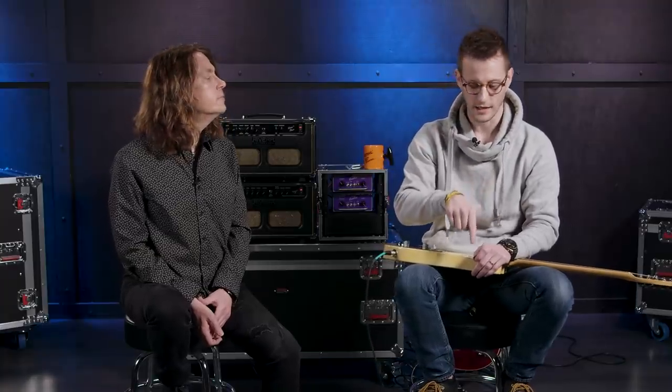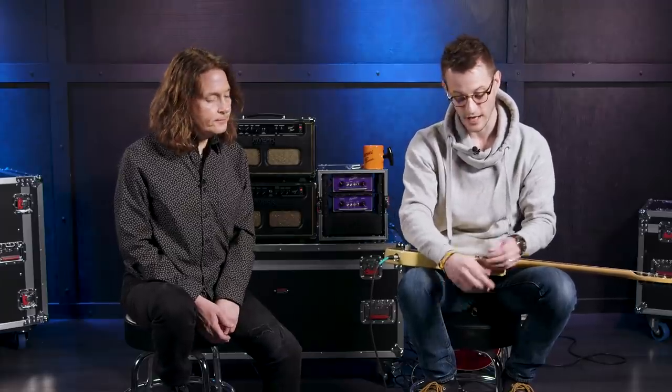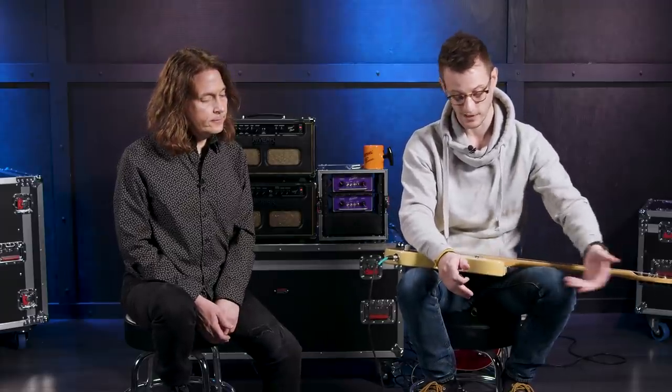Back to the board, where it goes into that little black amp box from JHS. It's an attenuator. The reason I use that is the hotter I run that amp, the hotter the signal is coming back, and if you're not careful, you can easily clip those inputs. They don't like really hot signals. So that's like your effects send return level. Exactly, these amps don't have that. It worked out good, and I needed a place to plug into the side, and it fit.